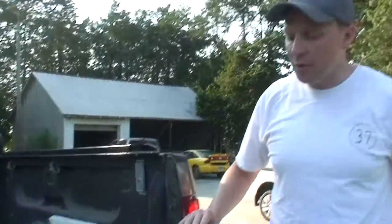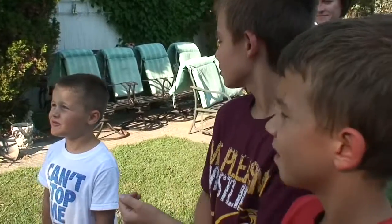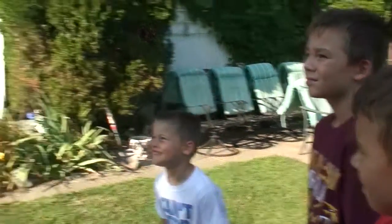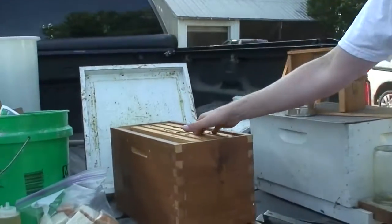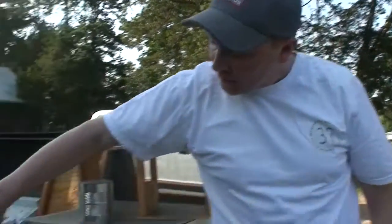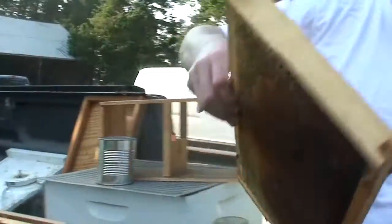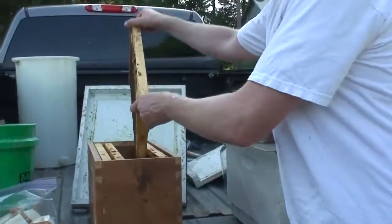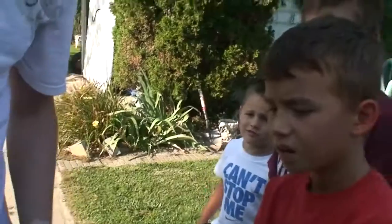But anymore, I don't have to buy bees because I just make my own queens. So how do I make my own queen, do you think? You find hives and collect bees from them? What I do, I might take a frame of good brood, meaning baby bees, from a strong beehive that has eggs in it. I might take a frame like this that's full of eggs, and I'll put it in a mini hive like this.